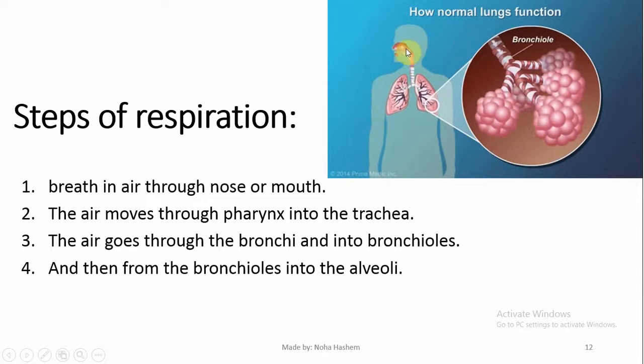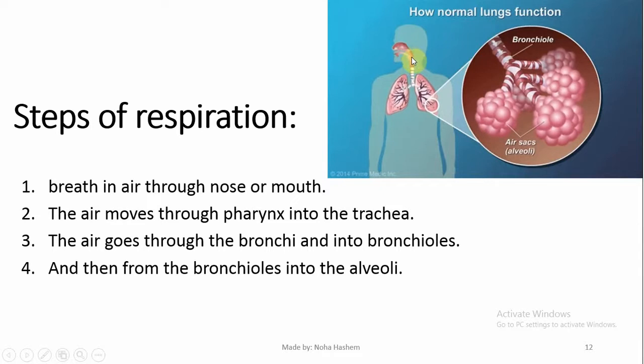And then the air is actually warmed by the blood in the pharynx area, so it does not go through your body with its cold temperature. Actually, it turns warm, so you don't get sick. And after this, the air moves through your pharynx, as we said, which is a common part between the digestive and the respiratory system, and it's a cavity where air passes and also food, both of them.